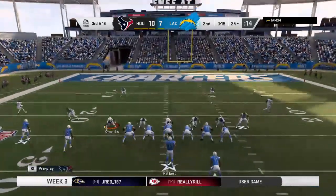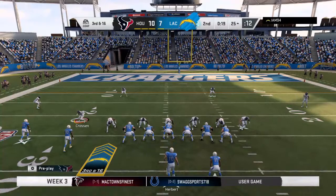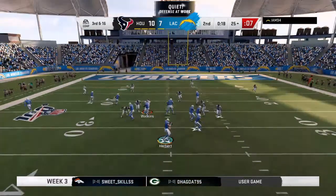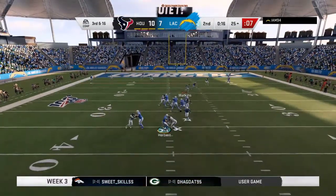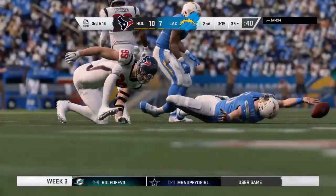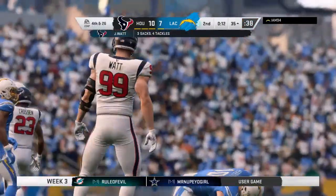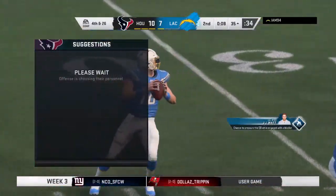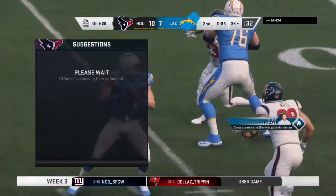Got it. 7th play of this drive coming up, but a long way to go on 3rd down. Check Mike 27, check Mike 27. Check go. From the gun, Herbert. Oh, the pressure too great, and he goes down once more. J.J. Watt, he's the one to get him, and that is sack number 7 for him on the year.